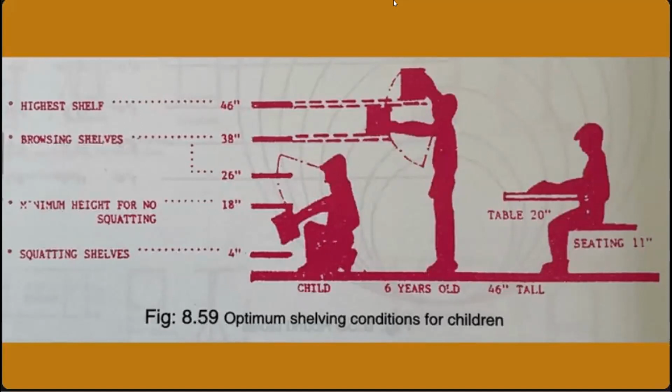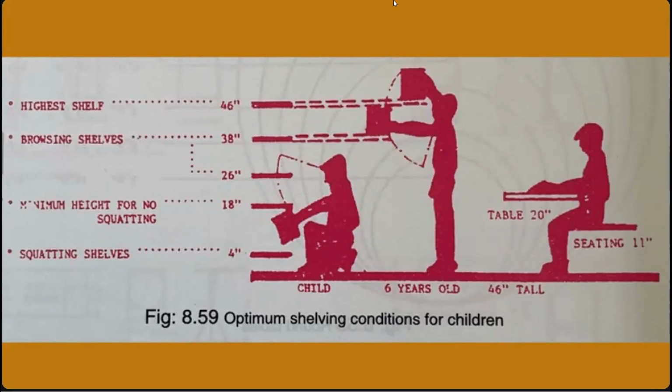Okay. So the browsing shelf means there is one shelf at the highest height on which they can put things, but it is not easy to browse. A browsing shelf is something which is in front of your eyes. When you are in a study room, you want something in front of your eyes. When you are sitting at a table, a few things should be within your reach while sitting. So those shelves are browsing shelves, mostly open.